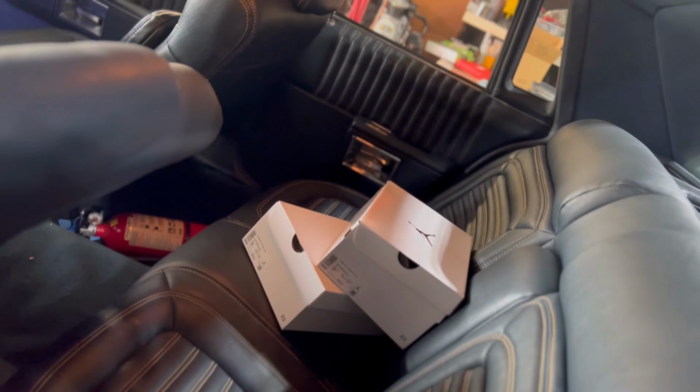This is more so of my show car when I want to go act a fool, do what I do. You understand me? Do what I do. Do it how I do it.